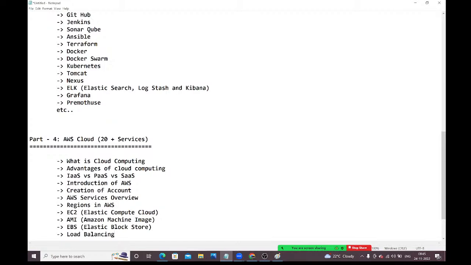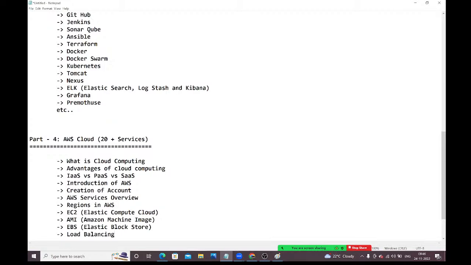Right, now when I deploy the project in multiple servers, how will you distribute the load to all those servers, guys? For that, we are going to use a load balancer. Load balancer will take care of distributing the load to multiple servers. Understood, guys? What is the purpose of a load balancer? Load balancer will distribute the load to multiple servers.